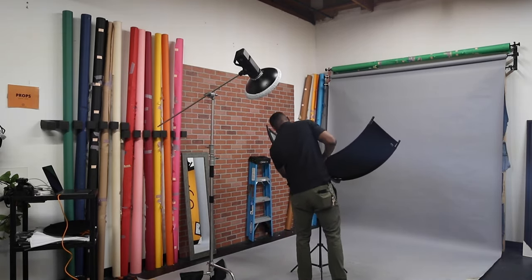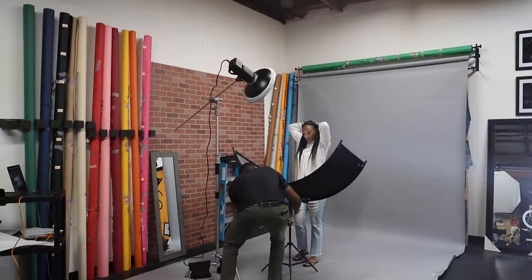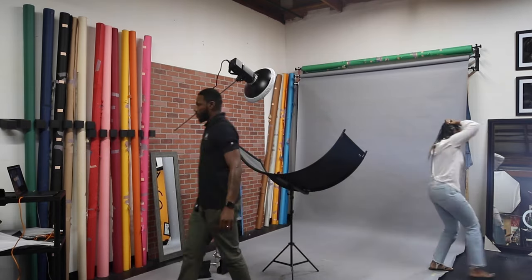Let's talk about my West Scott eye lighter — I use this on almost all of my shoots. This is called clamshell lighting: you use one light above and a reflector below. What this does is catch all the light from above and bounce it right back into your model, lifting all the shadows under your model's chin. Because light falls, you'll have shadows under the chin, so I use this eye lighter to lift all those shadows up. This is a beautiful one-light setup — it's my go-to when using the eye lighter.